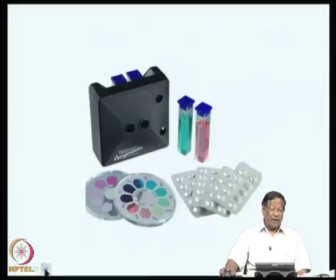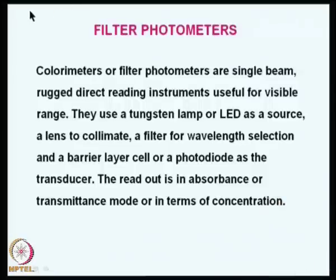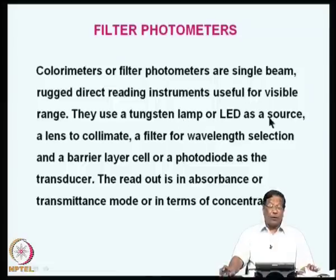These are color comparators. Now, the slightly higher end are colorimeters or filter photometers. These are essentially single beam rugged direct reading instruments useful for the visible range. They use a tungsten lamp or LED as a source, a lens to collimate, and a filter for wavelength selection. You do not use prisms or gratings for wavelength selection. Basically, it is a filter, and the detector is also only a barrier layer cell or a photodiode as the transducer, but not PMTs.